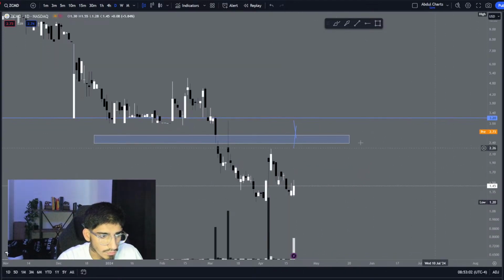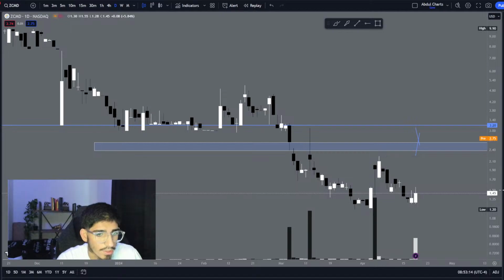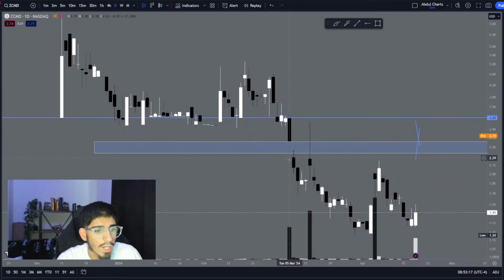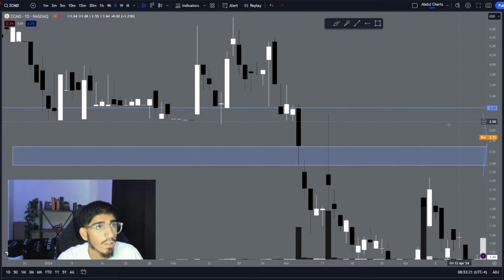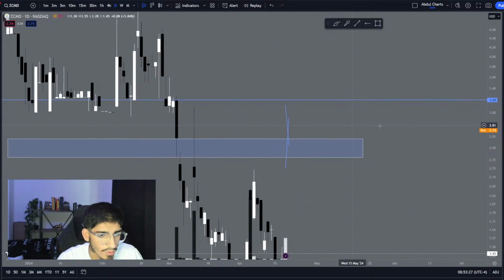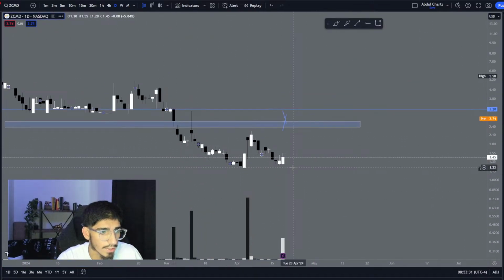Now, you guys see it aligns with being a high volume candle, right? So this is the volume, this is the candle that made a big move down. That's going to be our supply. But if you look a little bit closely, there is a big wick within this high volume candle, right? There's a wick right there. There's a nice wick right here. So what does that tell us? A high volume wick. So now that we've broken over this, now we've recovered this whole move right here, right?